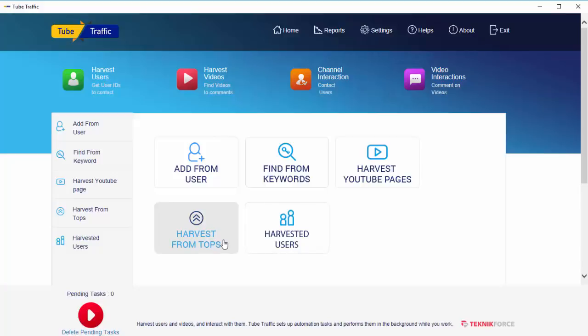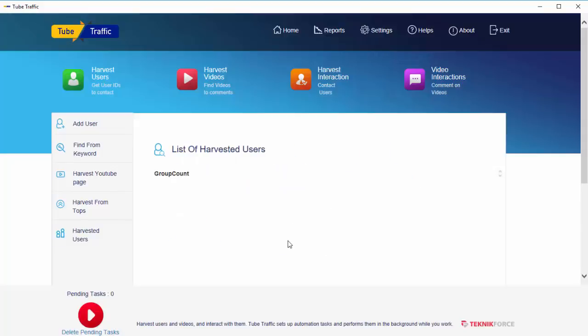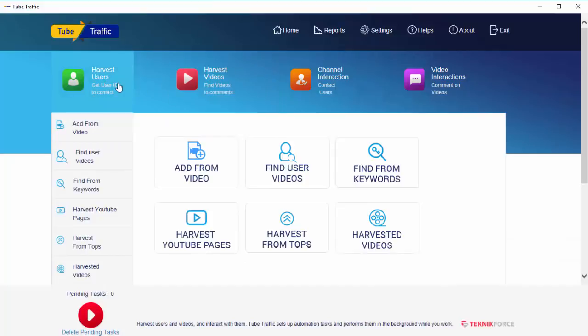Then you've got the tops. So YouTube has some top lists, like all the top ranking channels that have come up in the top lists. You can use the top lists too, but that traffic is a bit more wide. So if you want to use this, you're going to get traffic which is of a wider nature, not really so targeted. And finally, you can see a list of all the users, all the channels that you've harvested over here. Of course, when you go into a subsection, the main menu becomes available over here on the side. Next, we have harvest videos, because all the sections can be reached from the menu on the top too.